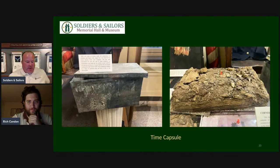But luckily, because of an article in the Pittsburgh Sun-Telegraph, we knew mostly what was in the box. A lot of portraits, and architect specifications for the building, which I found pretty neat, were included in there. Meeting minutes, newspapers, maps, some money, Confederate and U.S. money, GAR rosters, GAR badges. And we decided that we didn't want it to end there. Yes, it was a little disappointing, but we wanted to take it one step further. So we actually took this cake to the county medical examiner's office, and we had it x-rayed.